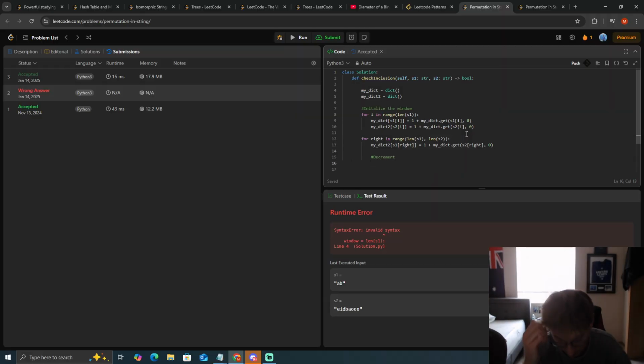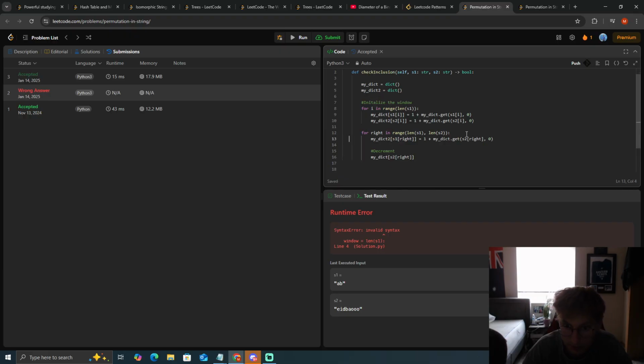Decrement. Well, now I need to think. How do we decrement? S2 right. Minus equal 1. Okay.